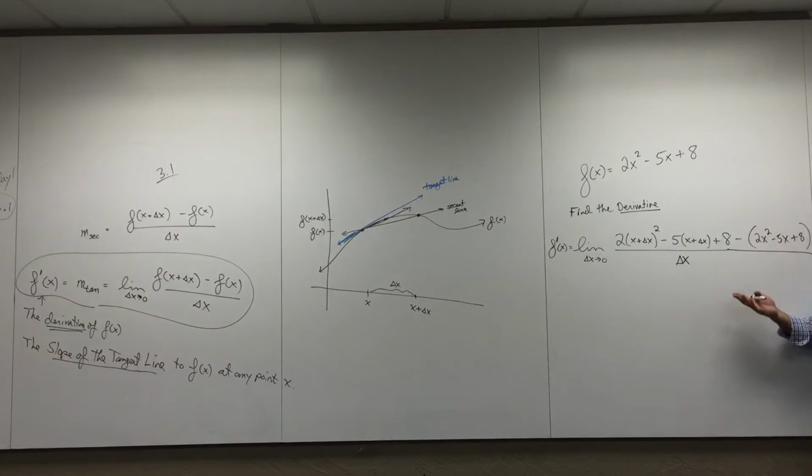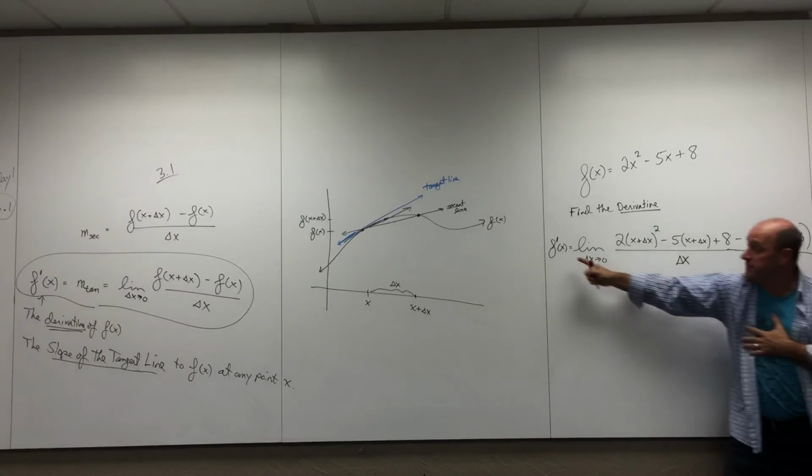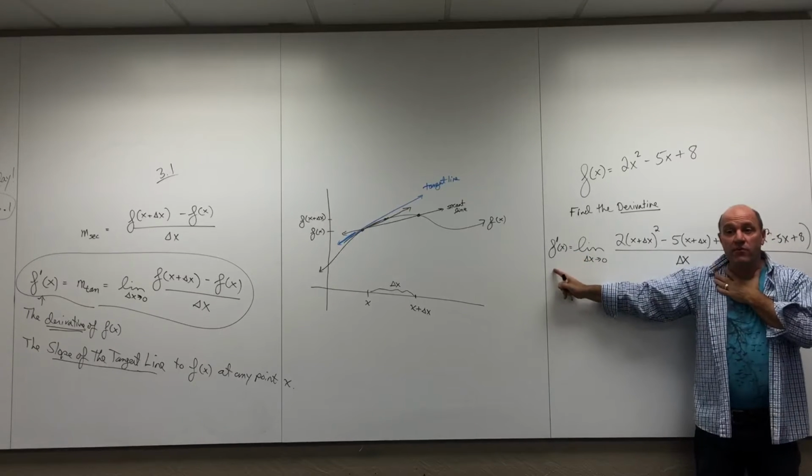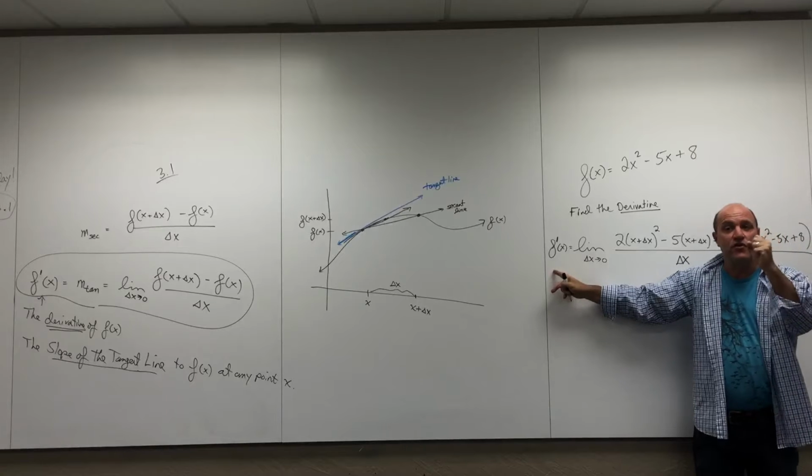So when you finish this problem, it takes some work. It takes some foiling and cleaning and foiling. It takes some algebraic work. But when you finish this, you'll have a new function. What will your new function be? When you're all finished with this, you'll have a new function.